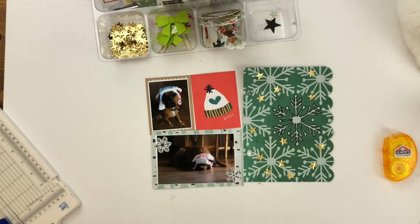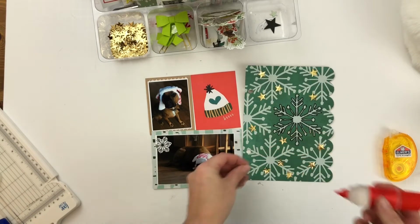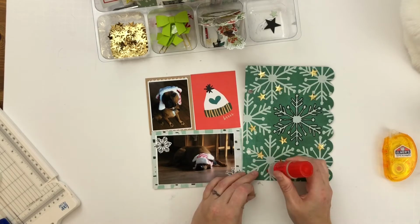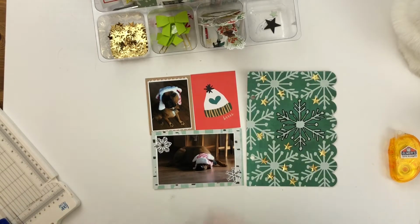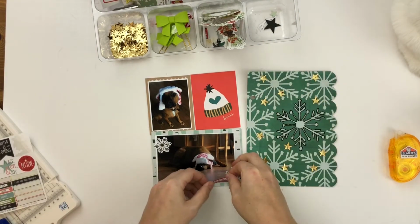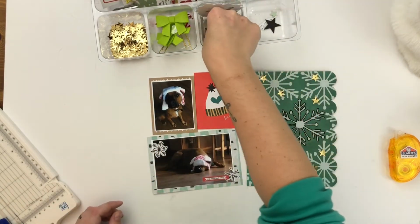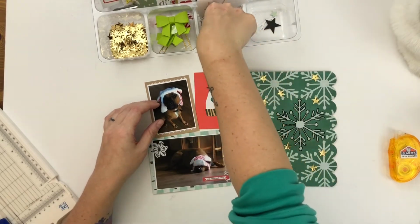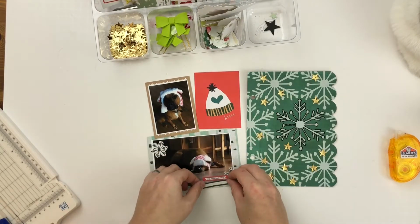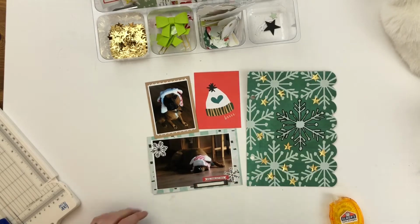And for this side of the spread, after all that hand stitching, I didn't feel like I needed to add too much more to it, especially since this didn't really have a story. It was just kind of cute pictures of a silly hat we bought the dog. So I'm going to glue down all of these stars, and now I'm going to add just a couple stickers to the side and maybe a label to add a little sentiment to the dog about his silly hat. And then I will call this side done.